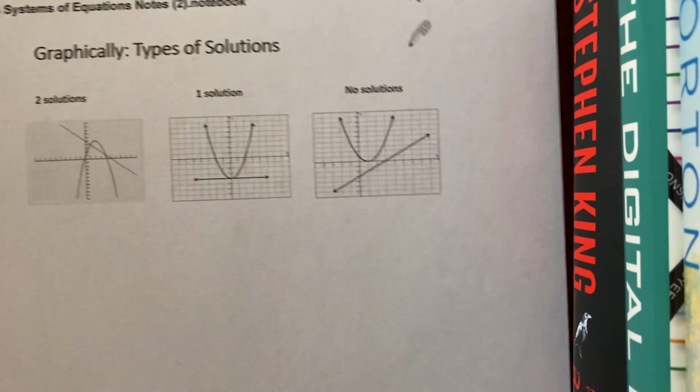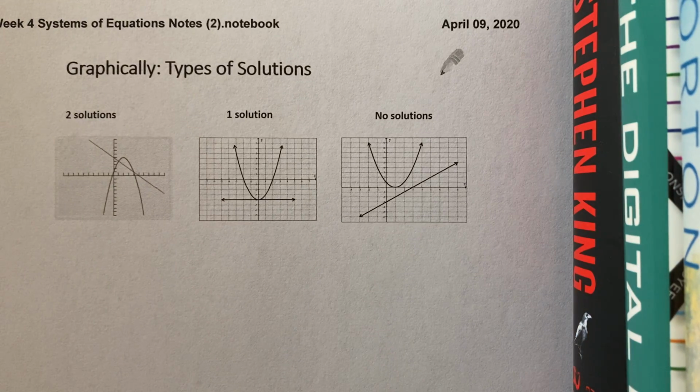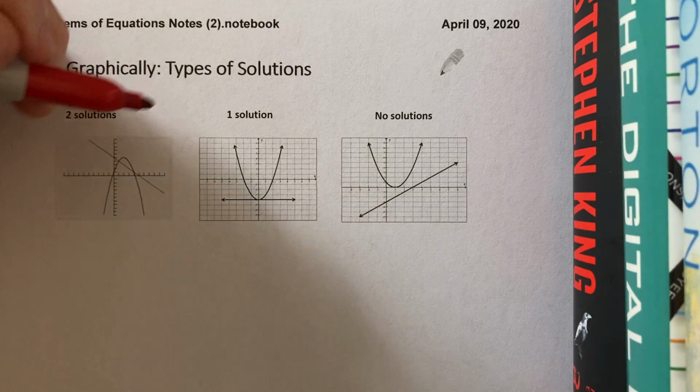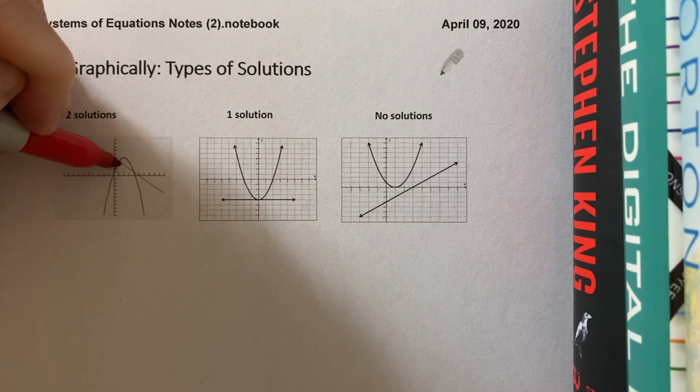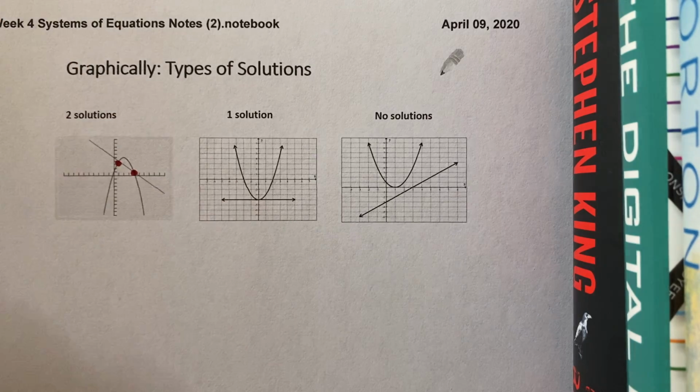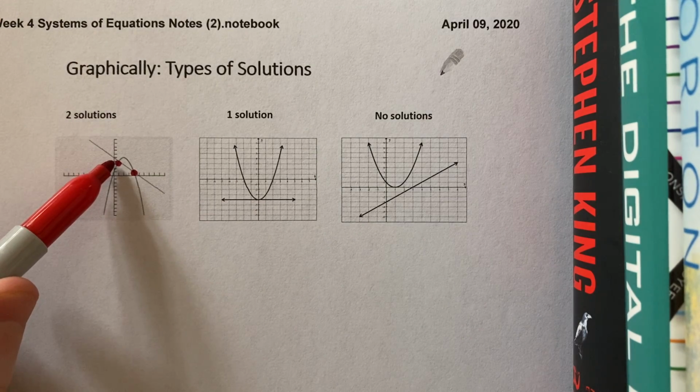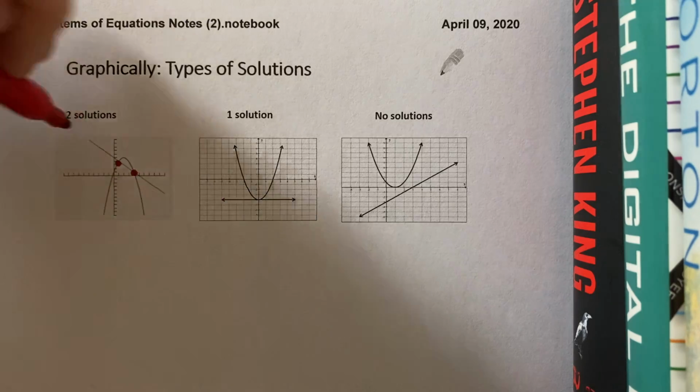All right, so the first part of our video that you are watching before this is the different types of solutions. As we just talked about, our solutions are where our two functions are going to intersect. So we have three different cases that could potentially happen when we are doing systems of equations with one quadratic and one linear function. First off, our linear function could intersect our parabola in two different locations, right? It crosses the parabola there and there, therefore there are two solutions.